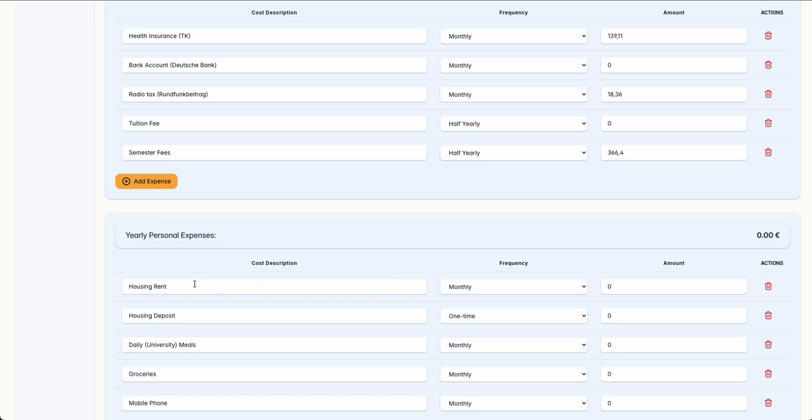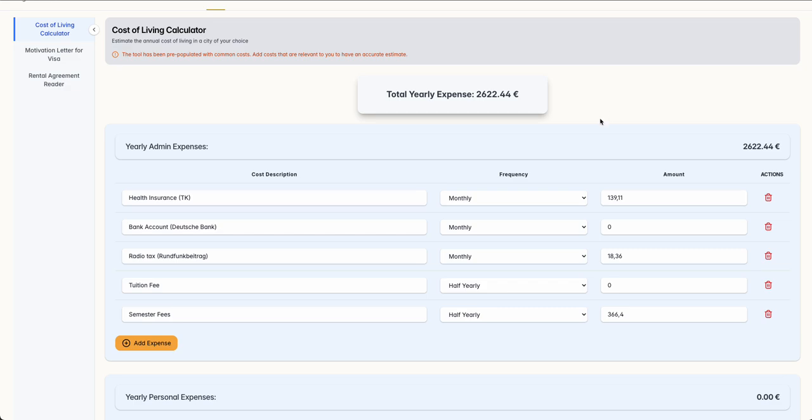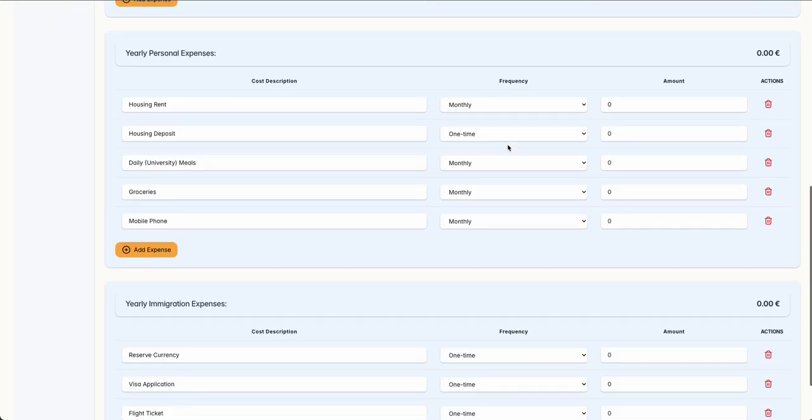Obviously, facts like your rental expenses are not filled in yet because the system does not yet know which rental property you're going to take. But the further you get along in your process, this calculator takes in all the information that the system knows and gives you a clear picture of your first and second years of expenses while you are in Germany.